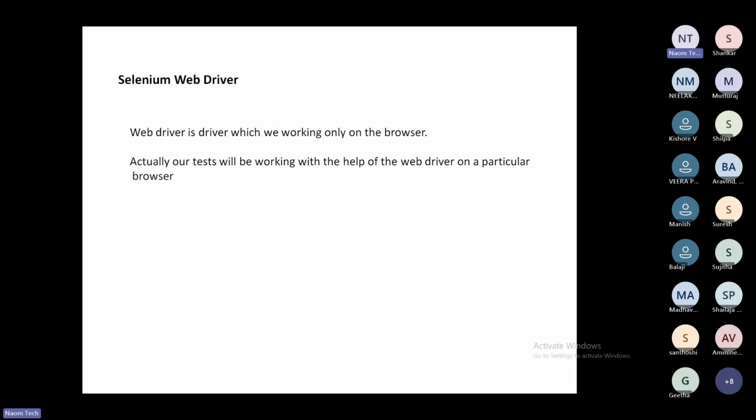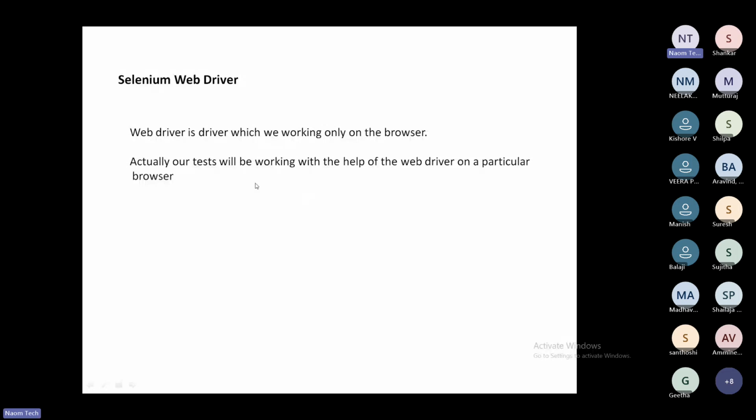You got it right, it will be working only on the browser. Not just one browser, it supports multiple browsers. You can work with Firefox, Chrome, Internet Explorer, Safari or many other browsers using WebDriver.